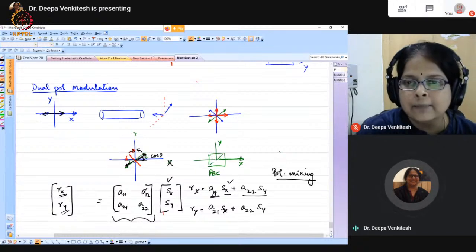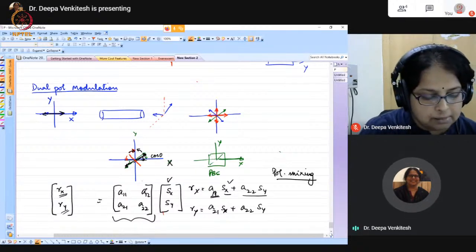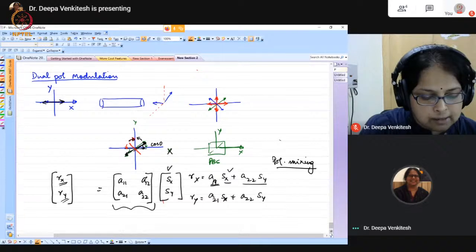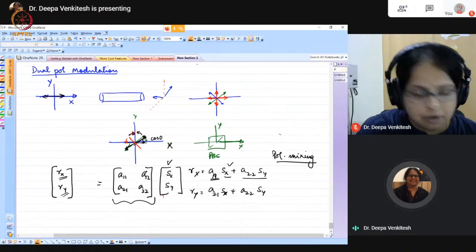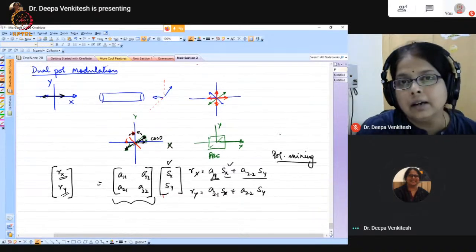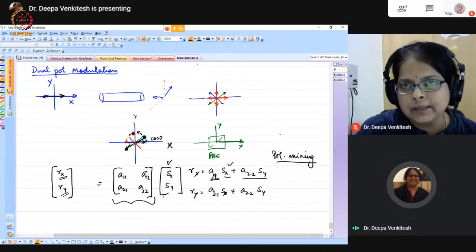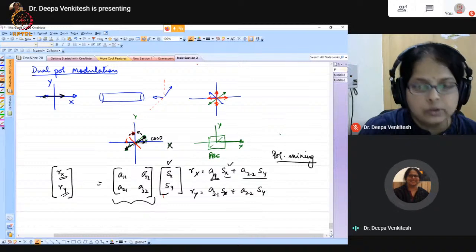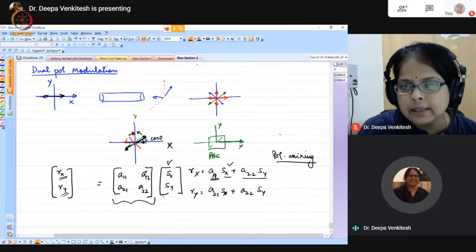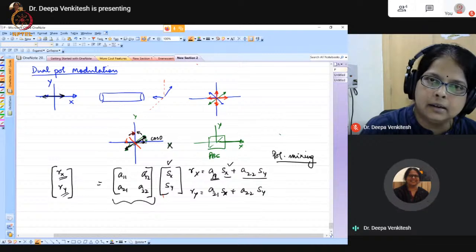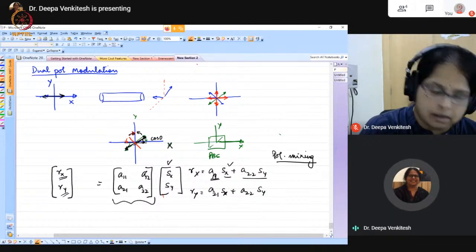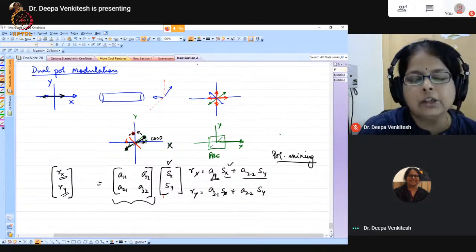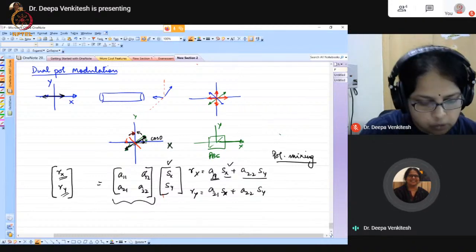So I have two equations and I actually have four unknowns. But if you impose certain special properties for this transformation matrix, a rotation matrix has some special properties, then these A11, A12, A21 and A22 are not completely independent parameters. You can write them in terms of two variables. So we will talk about it in the later part of the course.